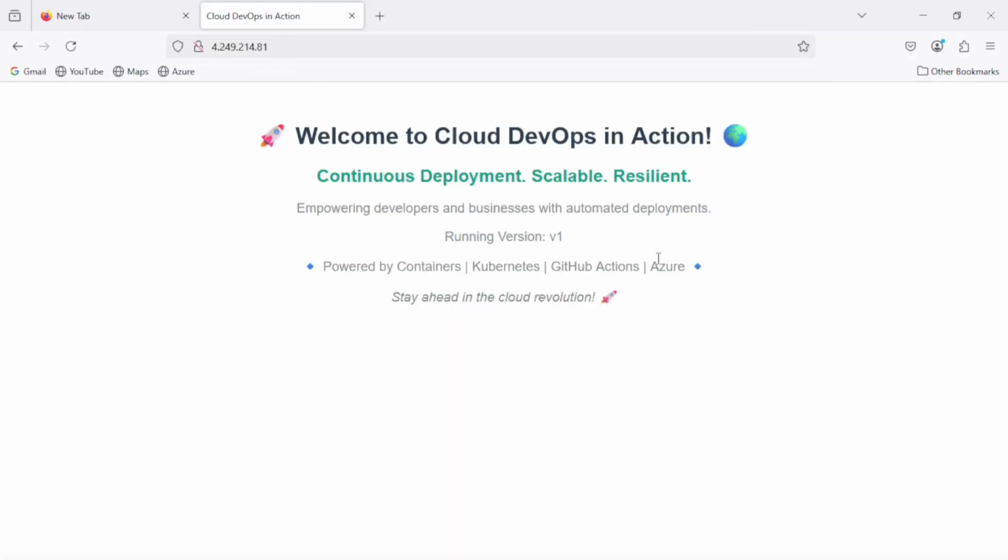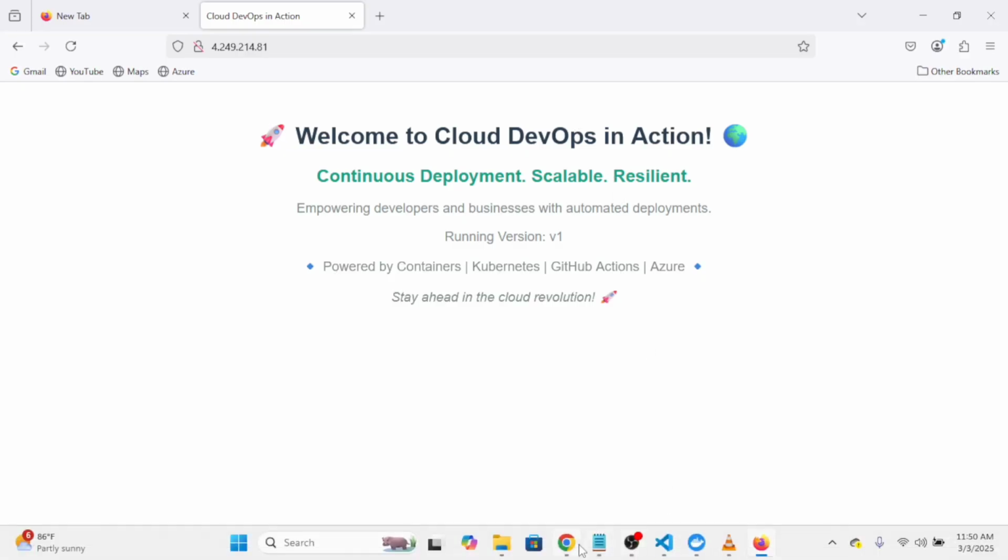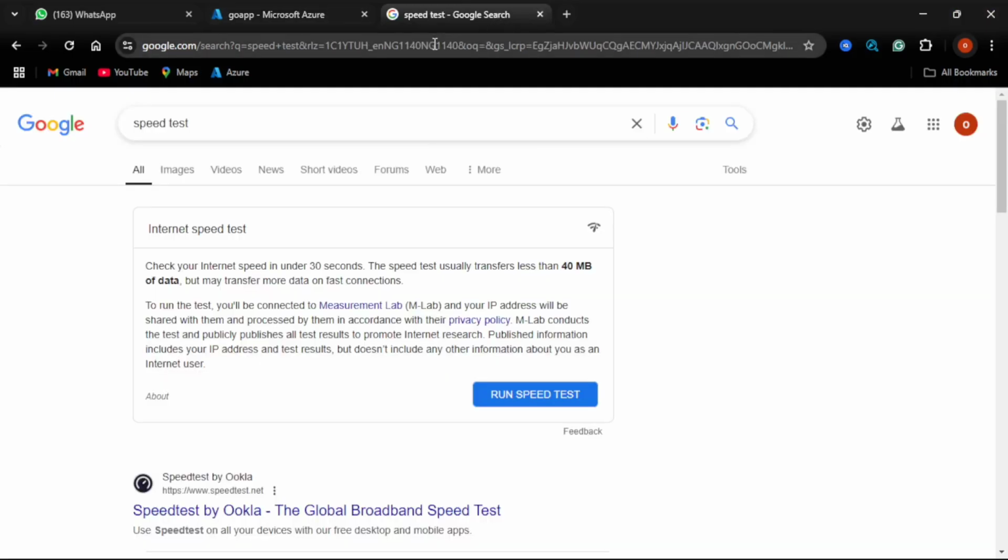As you can see, our container is working. Welcome to Cloud DevOps in Action. Containers, powered by Container Kubernetes, GitHub Action in Azure, stay ahead in the cloud revolution. Everything is working perfectly.